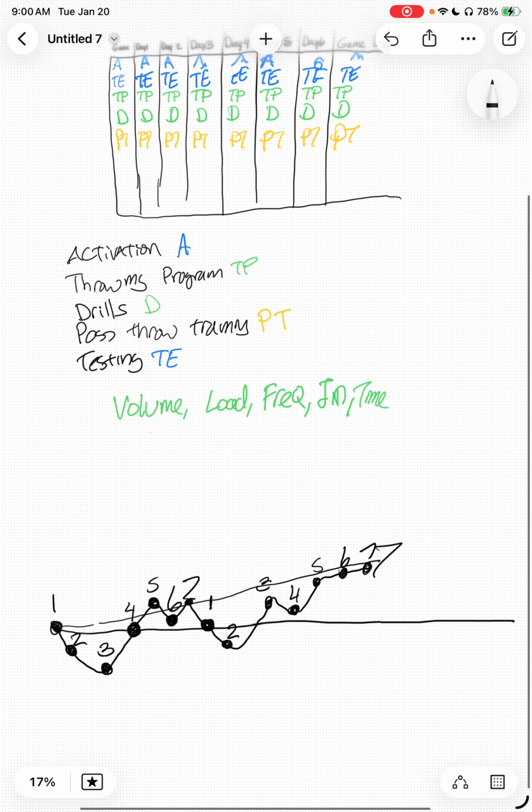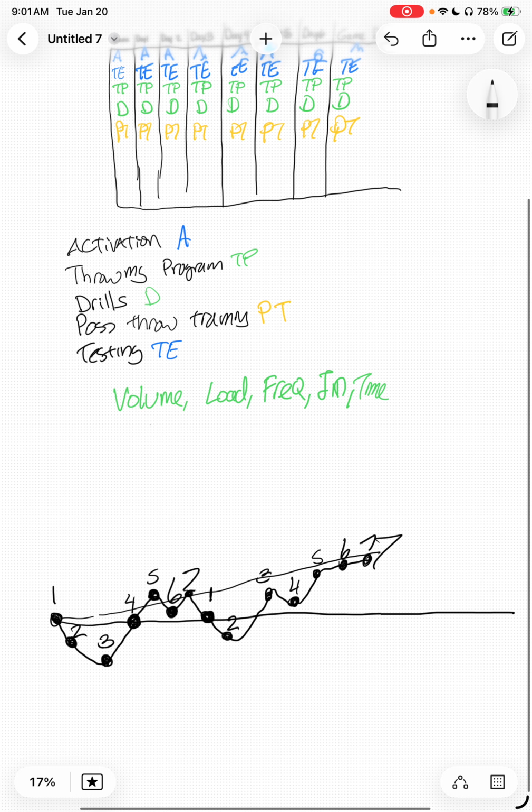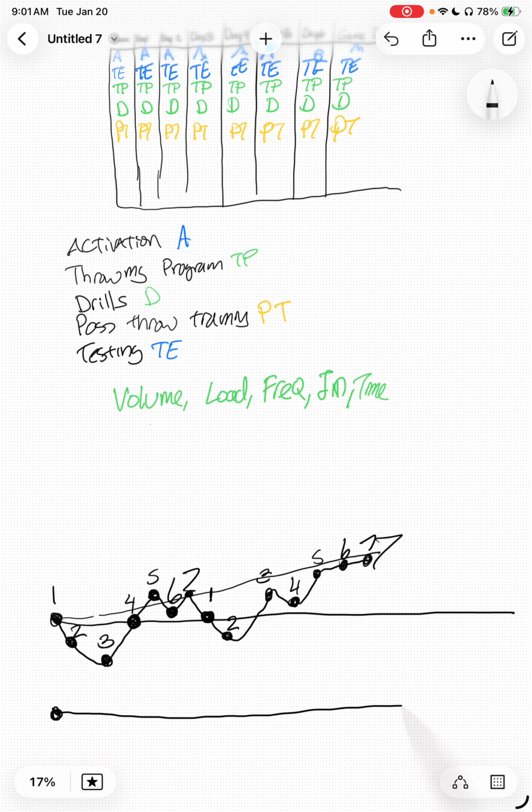Now, where most people are going wrong is they don't have a plan of what it is they're going to be doing. So we start out here. This is our baseline. And this is the more common thing that we see is we have day 1, they have the day 2, they have their day 3 because they're not managing and wave loading their throwing. We have our day 4, and then we throw our bullpen.